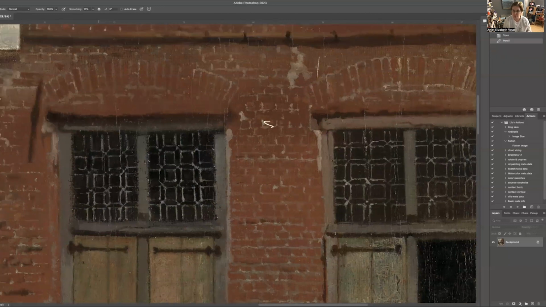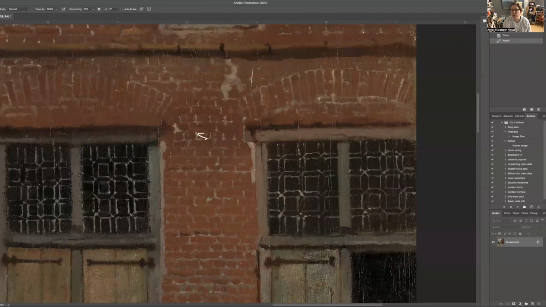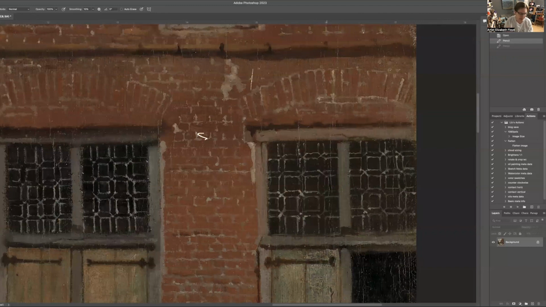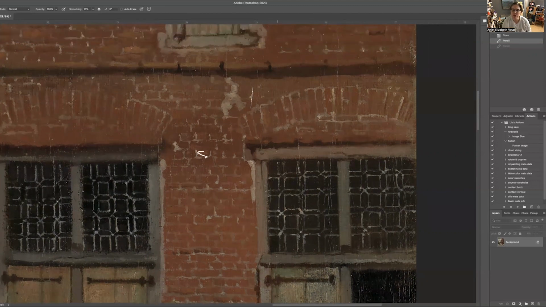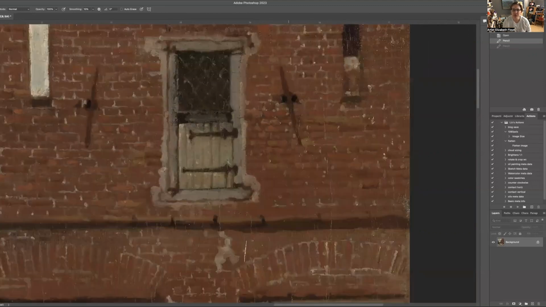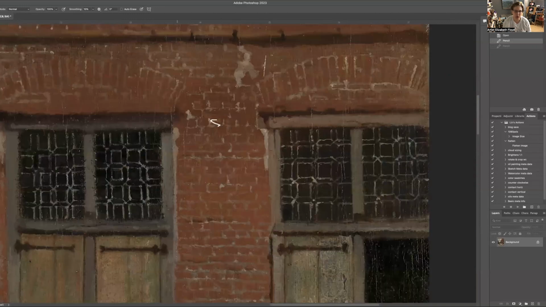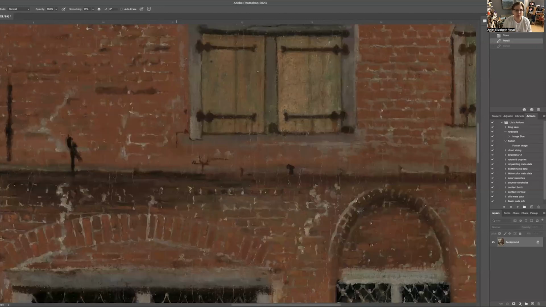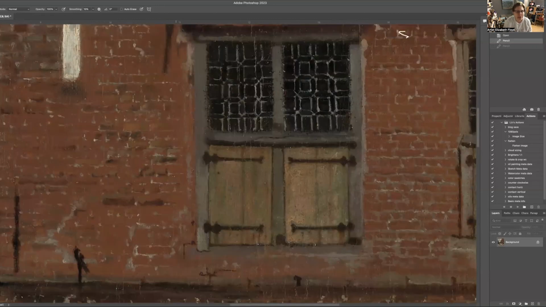But then, painting-wise, let's look at some things. In some areas you see the ground of the paint, a ground of umber, white chalk, and lead white. Some of the umber notes peek through, and you can see the weave of the canvas. So that's our underpainting. Then he thinly applied this red, probably a Venetian red or red ochre, for his brick. And then he would put in these subtle shifts.